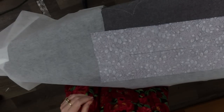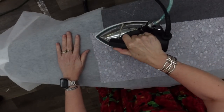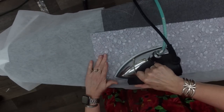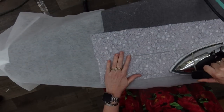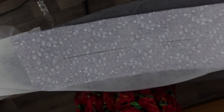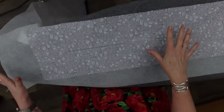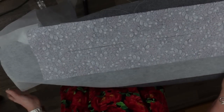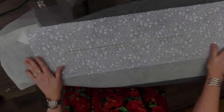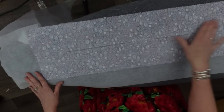All right, so I am over here at my ironing board and I'm just showing you my little cheater way of doing my interfacing. I just have my 2 pieces there, right side up. And I'm just very quickly, very lightly fusing this on so that now I can move it, just trim around the outside edges, and then come back and really give it a good fuse, because like right now, see, it's just barely hanging on. But that's okay. That's just so I have it stuck on enough that I can cut it out clearly.